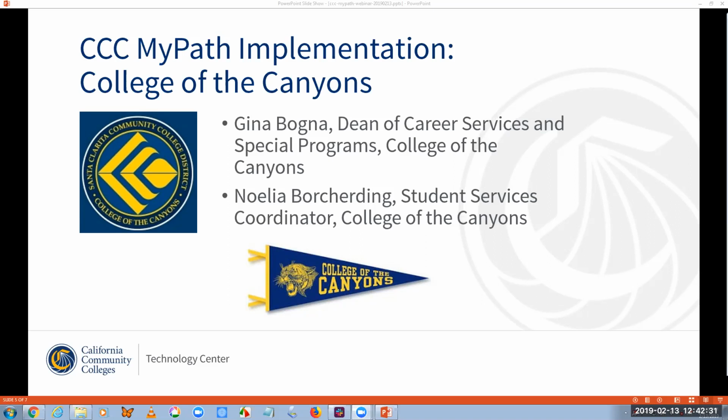But then there are some, like our first year promise, that is not a card and is not an interest on our application, but we've been able to build in some logic that if a student was equal to California resident and equal to new student, first time student, we returned a card to them that they may be interested in applying for first year promise. So I think that's about it for me.